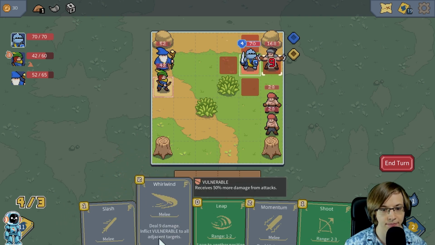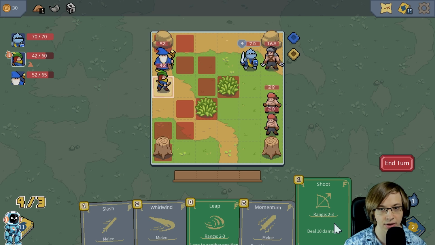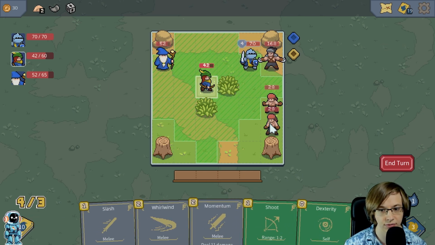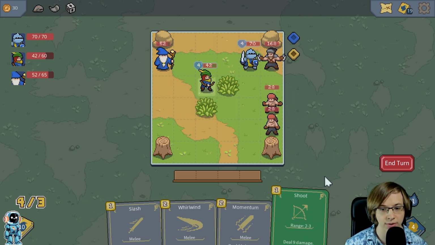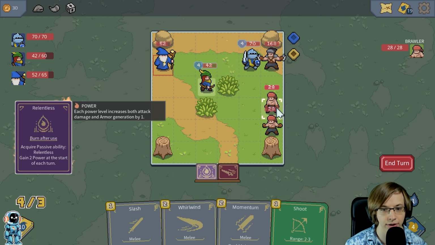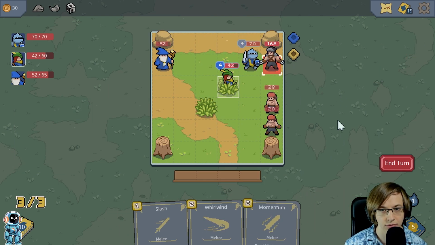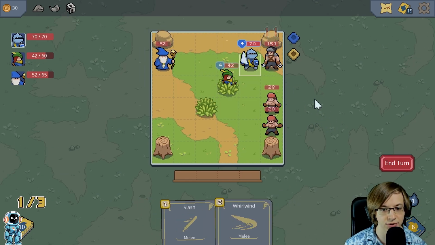We're going to provoke him. Shoot. Let's have her leap right here. Fortunately, not in one of the bushes, but we can give her free armor. Okay, we want to. Oh, we still can't shoot? What? Can't hit anyone. Okay. It's unfortunate. Well, then we'll move in there. Start hitting this person. Momentum, so that gets cheaper.